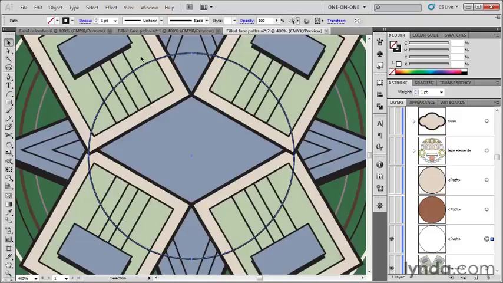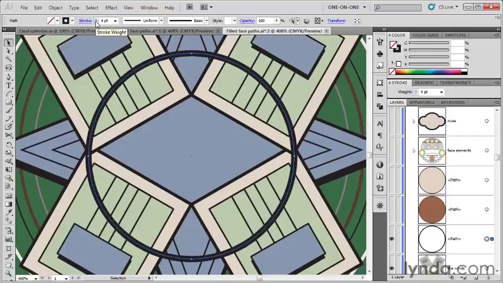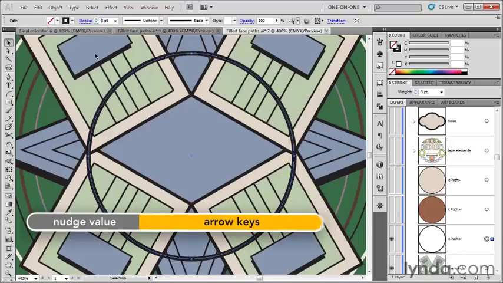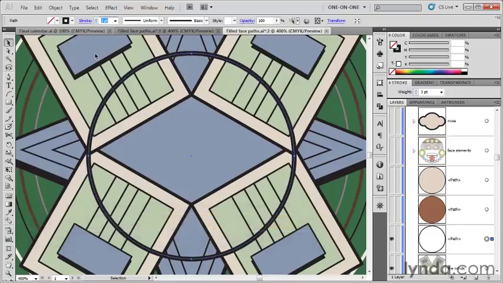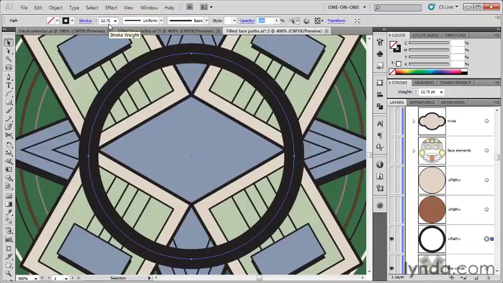Now, when you have an entire path outline selected, you can go up to the control panel and you'll see this stroke weight value right there, which most folks call line weight. And there's a variety of different ways to modify this value. You can click this little up arrow icon in order to increase it incrementally, or you can click the down arrow icon. You can also highlight the value and then press the up arrow key to increase it incrementally, or the down arrow key to decrease it. You can enter your own value accurate to 1/100th of a point, incidentally. So I could enter 12.75 points, for example.